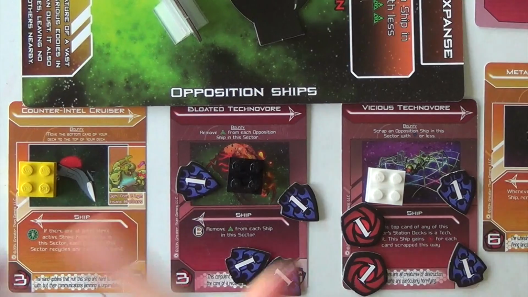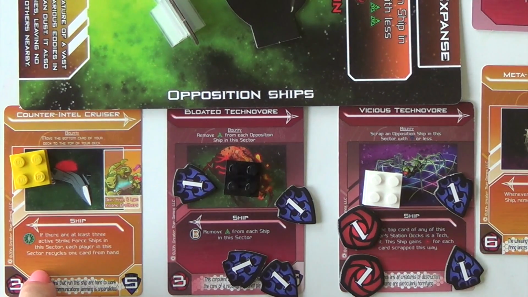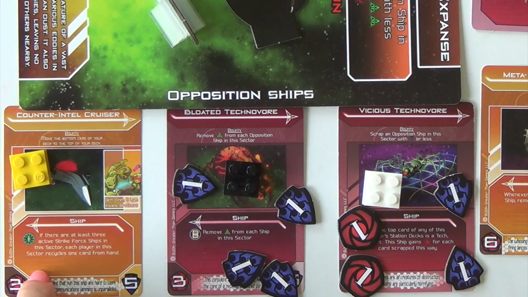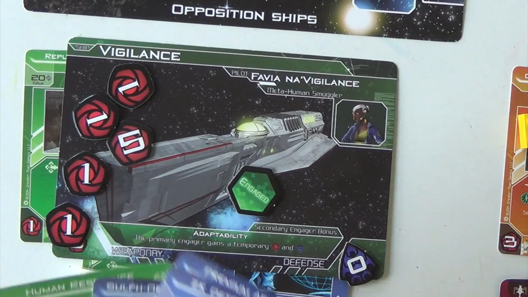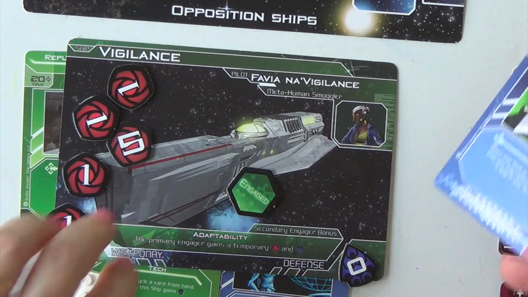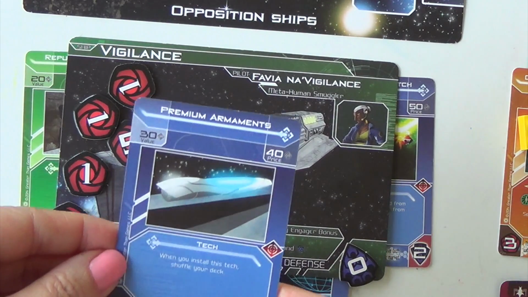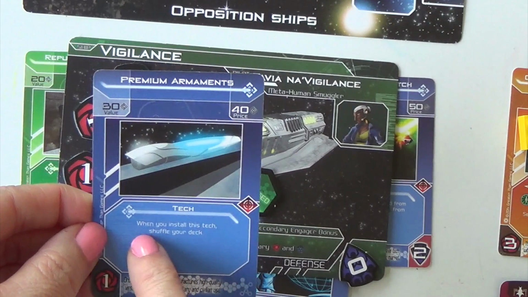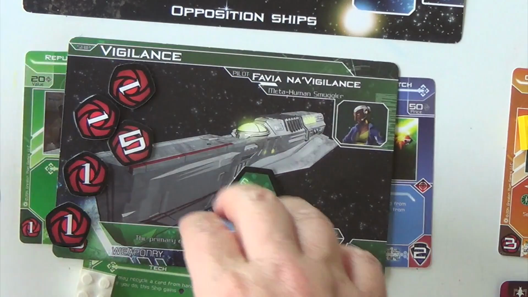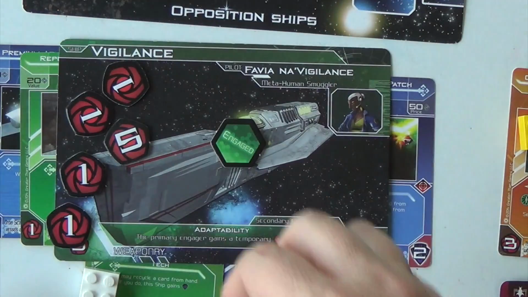Amazingly enough, we only have 1 install effect, and this is if there are at least 3 active strike force ships. Well, there's not, so we can ignore that. Okay, let's install. All right, little Vigilance, what did we manage to get you? We got you a little more shielding, which is good. Put that there. We got you, when you install this tech, shuffle your deck. We'll do that in a second. A little more firepower.